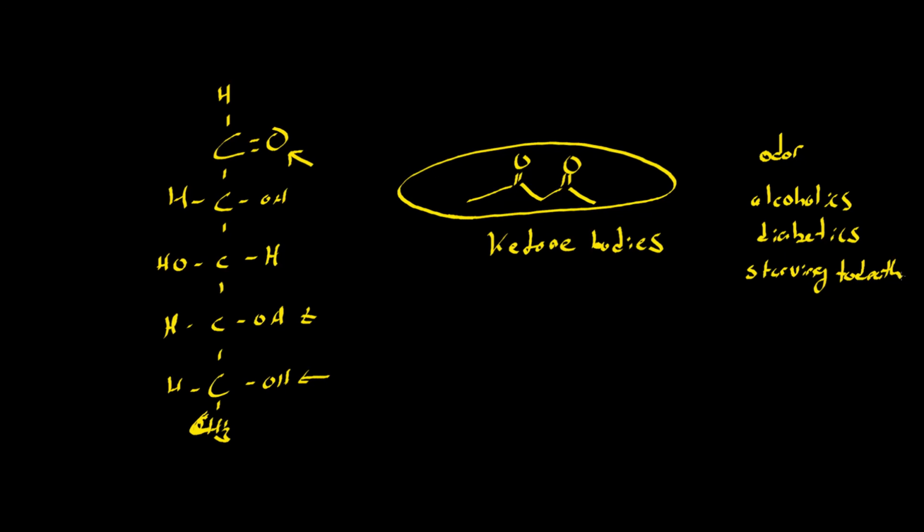But that's one of those things that can serve as a warning sign for health problems, because you don't want those high levels of ketone bodies in the blood. For diabetics, for example, I know it can lead to ketoacidosis. I think that's what it's called. I probably shouldn't go into too much detail there because I'm not on firm ground here. But it's basically it can lead to death.